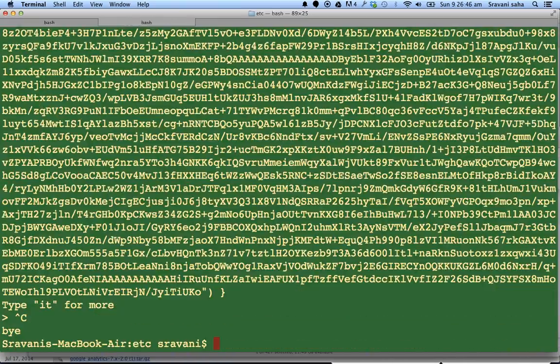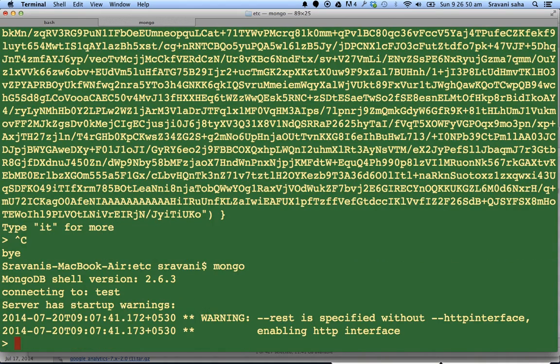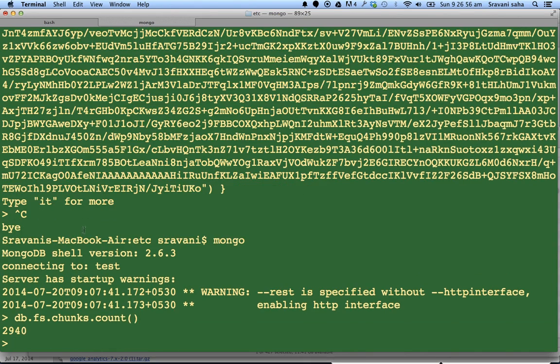Oh, okay, I got it. So chunks contains all the files, all the chunks in this. Find, and limit it to one.